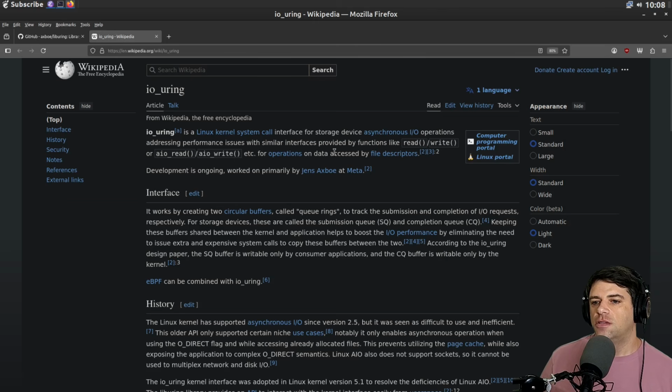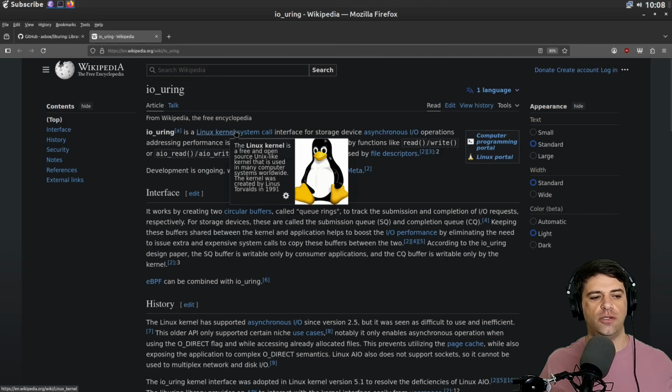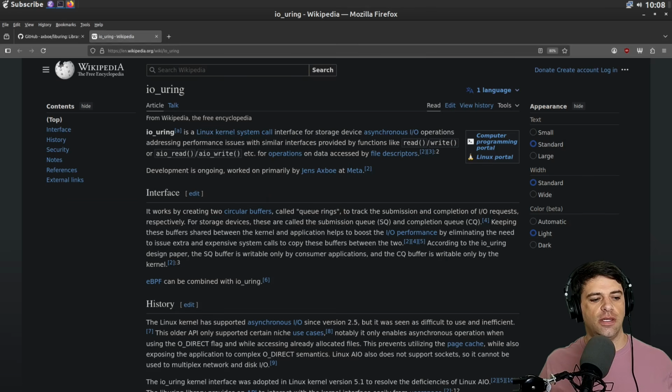In this case, I don't know anything at all about io_uring, other than I've seen it a few times in the past few weeks. Seems like people are into it. Seems like it makes the file I/O faster and faster. And we'll see what it's about.